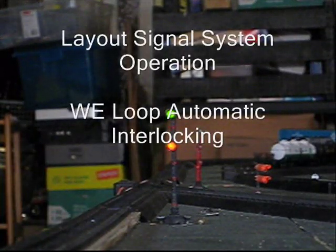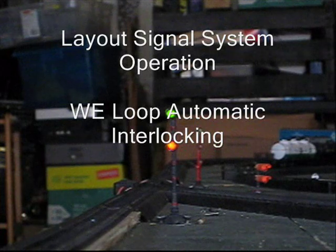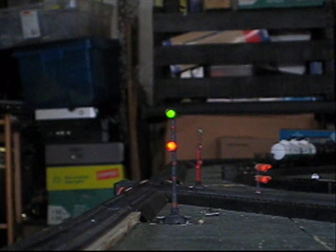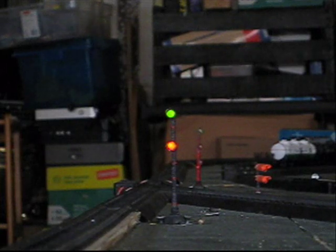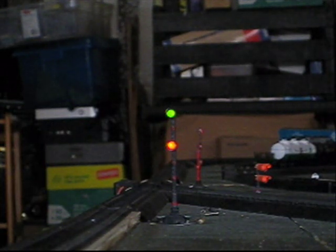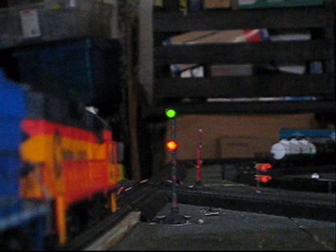Okay. Here we have our west end loop trailing point signal for the main line. Operation of this signal is pretty much the same as the last one I showed you, except this is a searchlight instead of a three light. So here's the operation of the searchlight. Once the train passes, it will downgrade to a stop.